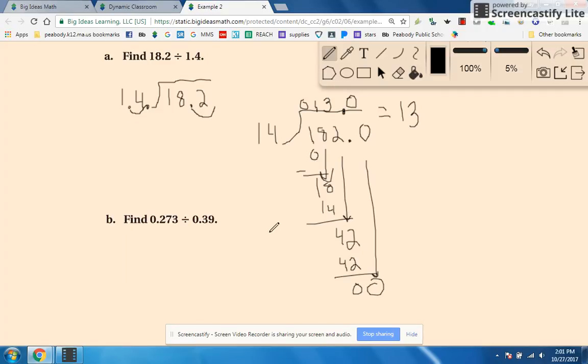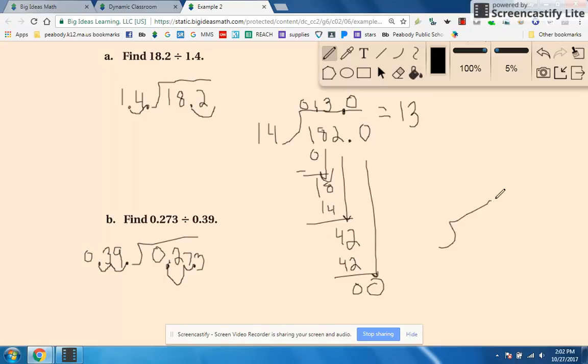The first number goes on the inside no matter what. So the 0.273 is going to go on the inside. Okay, second number is going to go on the outside. That's the divisor. So think about it. How many spots, how many loops would you have to draw to get that decimal to the end? So that should be 2 loops. So because I did it 2 loops on the outside, I have to do 2 loops on the inside, starting where that decimal point is. So the decimal point's here. I'm going to go 2 loops to the right. Now it's between the 7 and the 3. So I'm going to rewrite it.